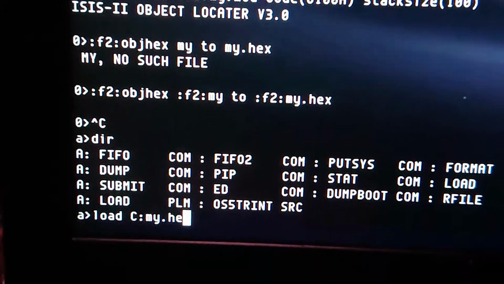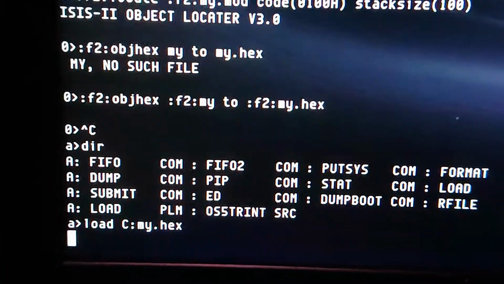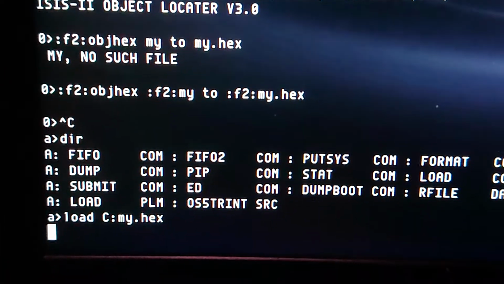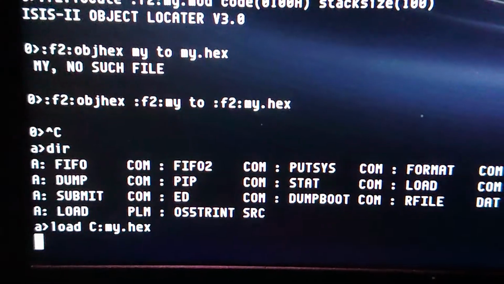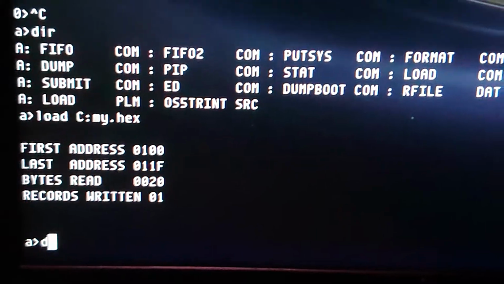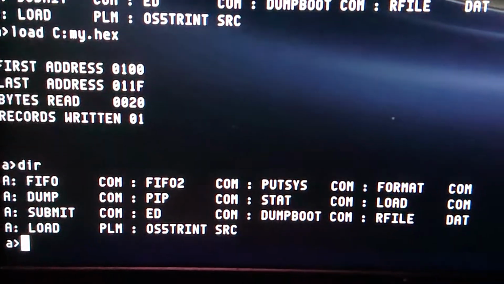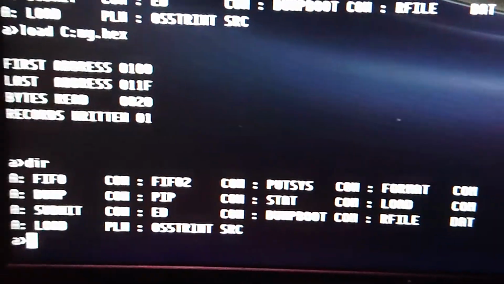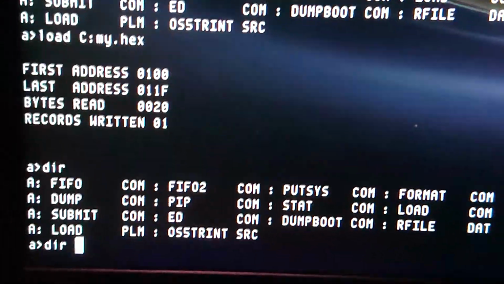My.hex. We can load it into memory. And this generated a my.com on drive C, hopefully.